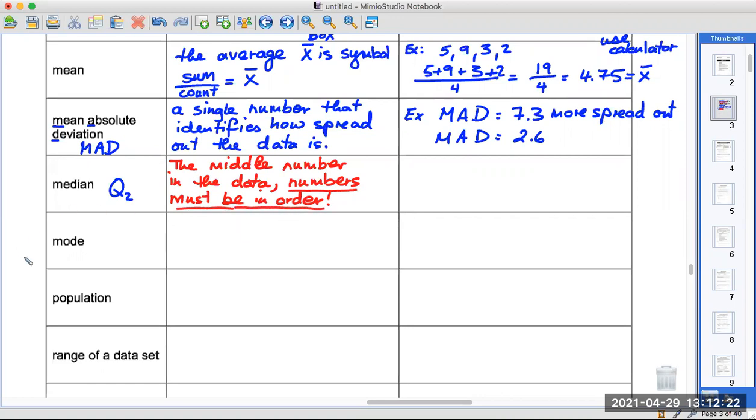So let's see, I have an example. Again, I made up a data set. You're wondering, where do I get these numbers from? I just made them up. And notice each data has a comma between, and they are spread out pretty good because I don't like them bunched together. And these are in order from smallest to largest. Now this is an odd number of data, 5 of them. It's easy to identify the middle, right? 2 this way, 2 that way.